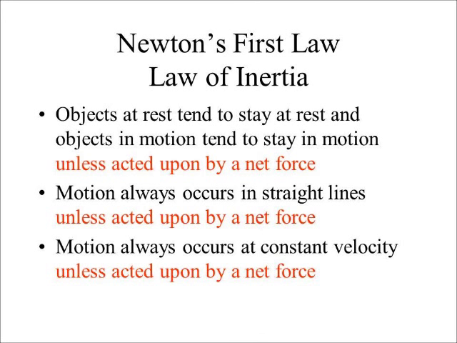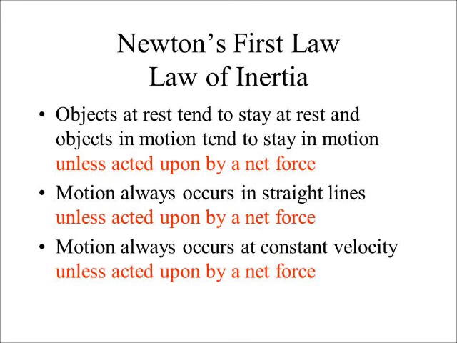The example I always give is, well, objects in motion stay in motion. Well, if I roll a ball, I know the ball eventually stops. It doesn't stay in motion. I think, what was Newton thinking of? But of course, in this case, it's acted upon by a net force. Force being friction, so when I roll a ball, if there were no friction, it would continue to go forever, and that's the example I gave of the ball that's moving in outer space, where there's no air resistance or other forces to slow it down. But of course, on Earth, my ball that's rolling will slow down because there is a net force, and that force is greater or less depending on how much the friction is.